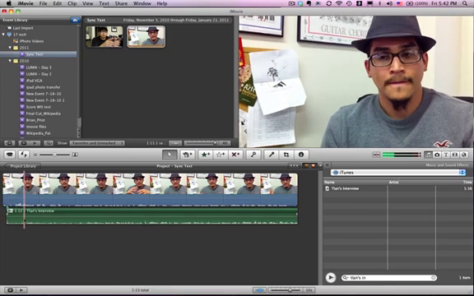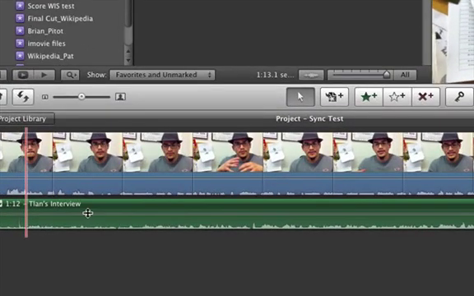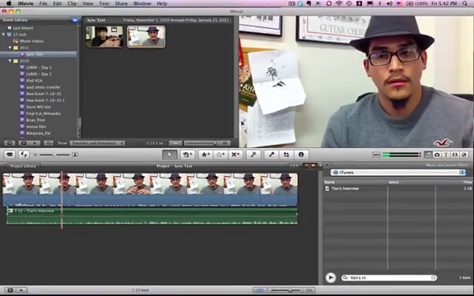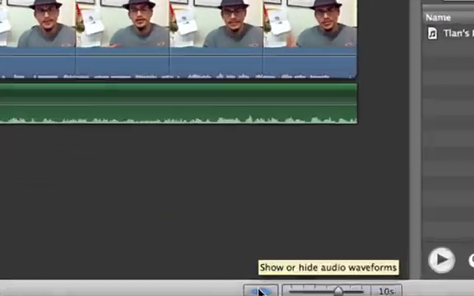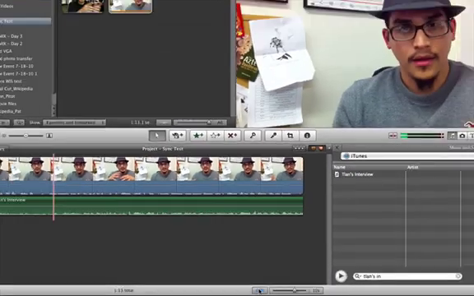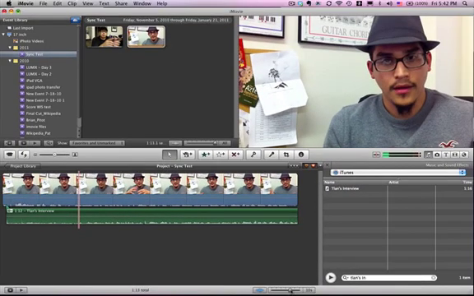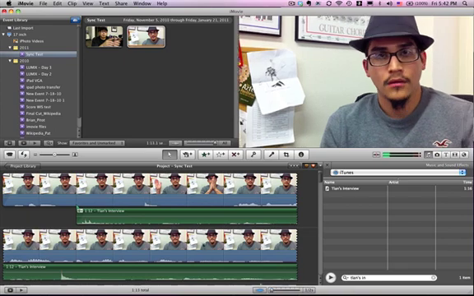And you can see in the latest iMovie 11, you actually have waveforms, which is fantastic because this isn't an option that you had before. And in order to get that option, you come down here at the bottom of iMovie. You can see this here where it says show or hide audio waveforms. So I can hide them or I can see them. For syncing audio, this is a super great option. Makes it a whole lot easier. And plus, we can take advantage of zooming in and out of our timeline. That's going to make it a whole lot easier too.